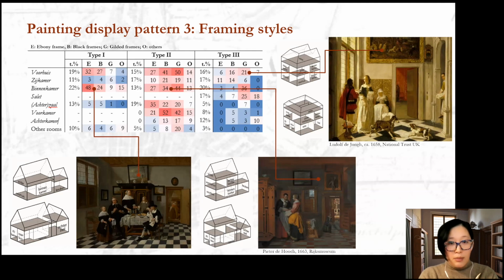And what is still missing from this research is the actual placement of paintings in relation to other objects at home, and also the visual sources that represent the visual construct of the interior space in the 17th century paintings of domestic interiors.